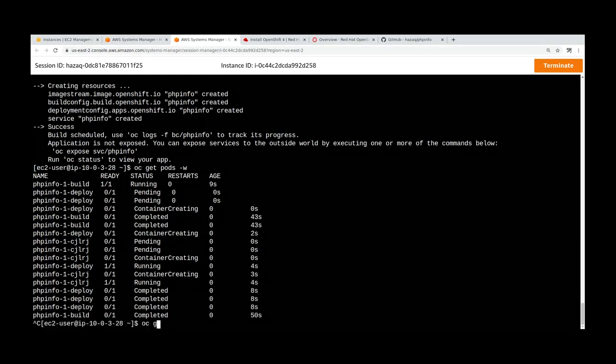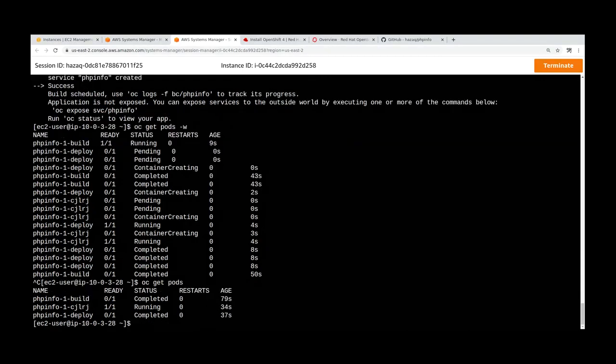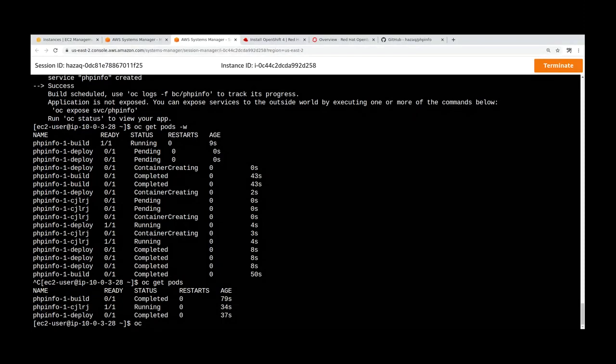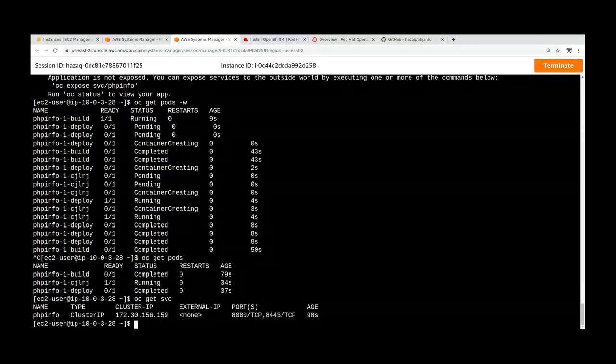If I now quickly run oc get pod, I will see that I have one container of my application running. The new-app command has automatically created the pod definition for me. It has also created the service definition. If I run get svc, it will show me the service that was automatically created, and notice that it has a cluster IP.